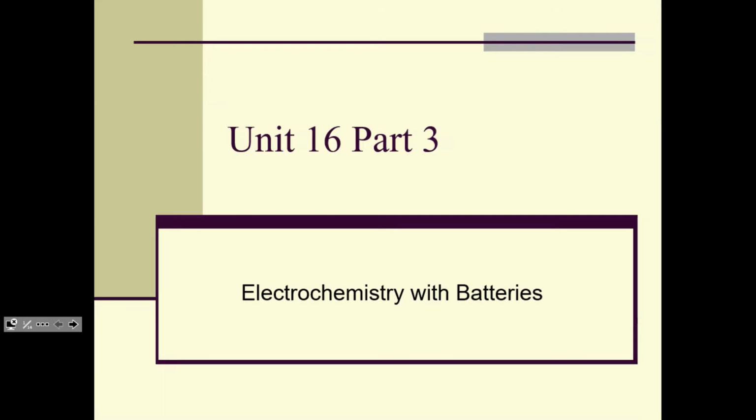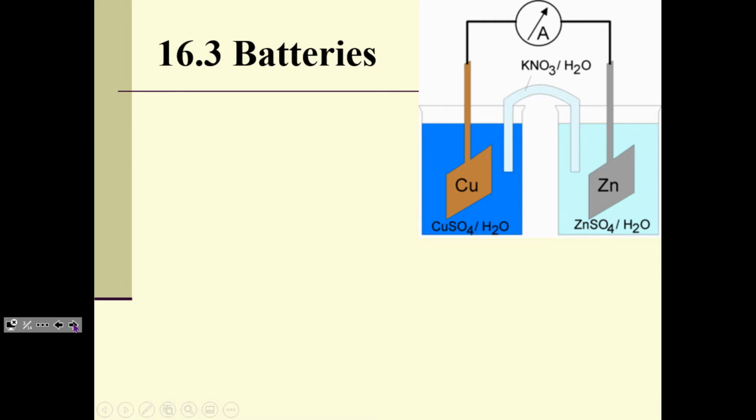Howdy students, this is going to be the last part of Unit 16, Part 3, and we're going to look at batteries, and we're going to look at the flow of electrons from one side of an electrode to another. So last part of this unit, we're going to look at how batteries are constructed and how they work. And it's not going to look like a normal battery, but this is where we got the basic idea of electricity from.